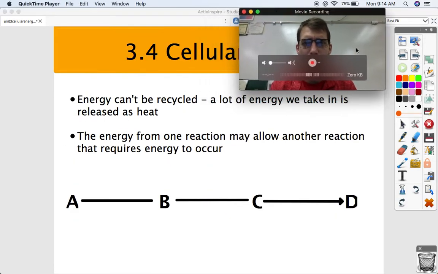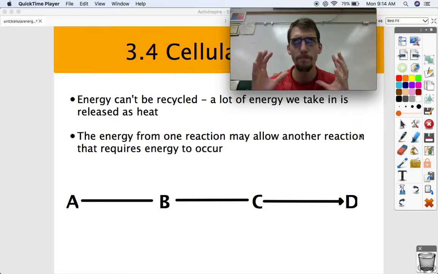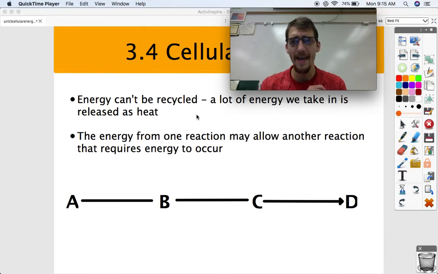So as I said before, how we make our cells work is they're a very complicated series of metabolic pathways. Energy is required for pretty much every metabolic pathway, so we need to be making sure that we're using this energy efficiently. Because energy can't be recycled, a lot of energy that we take in is released as heat. We're not necessarily the pictures of efficiency when it comes to life. So pretty much every reaction or every metabolic pathway is going to result in some kind of energy lost to the environment as heat. That can't be used, it can't be taken back in, it's just lost to the universe, meaning that life does not violate the second law of thermodynamics either.